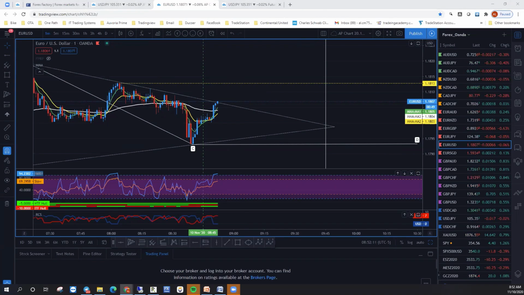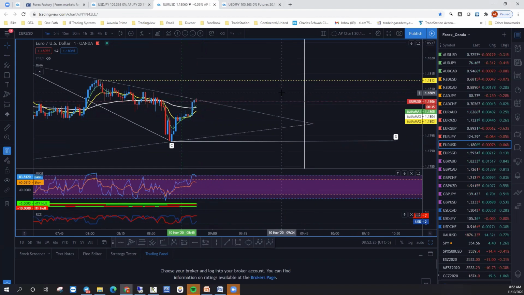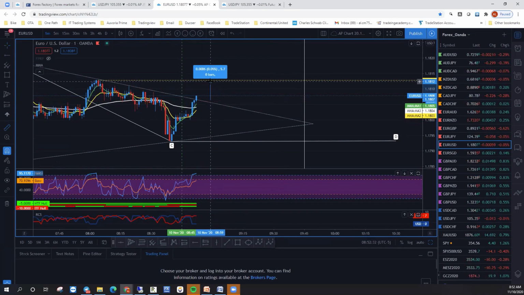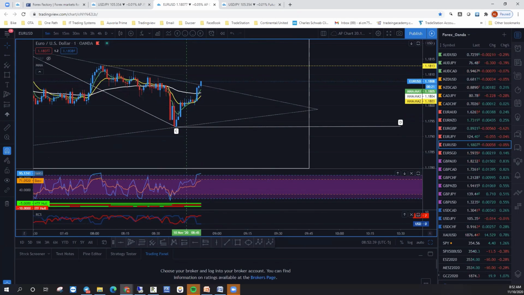Let's see what other things look like here. I'd be real careful taking this thing long. That's 6 pips to here. This could be a head fake. I'll keep my powder dry on this one. Although this is showing an extreme here. I would say if we can get a close.